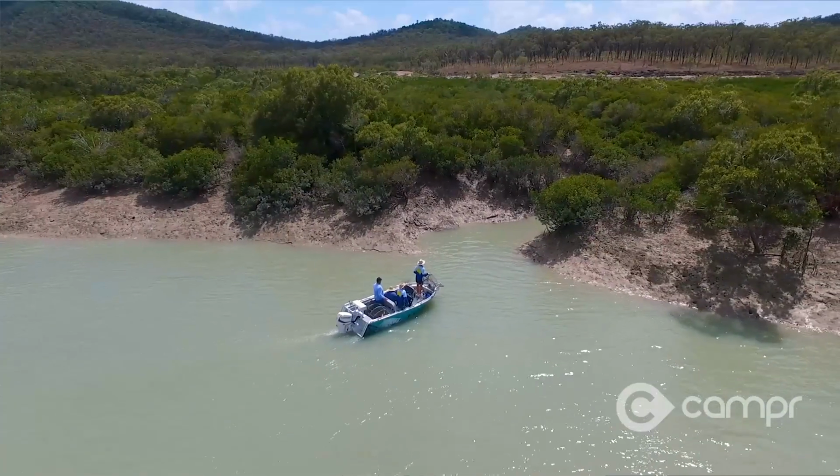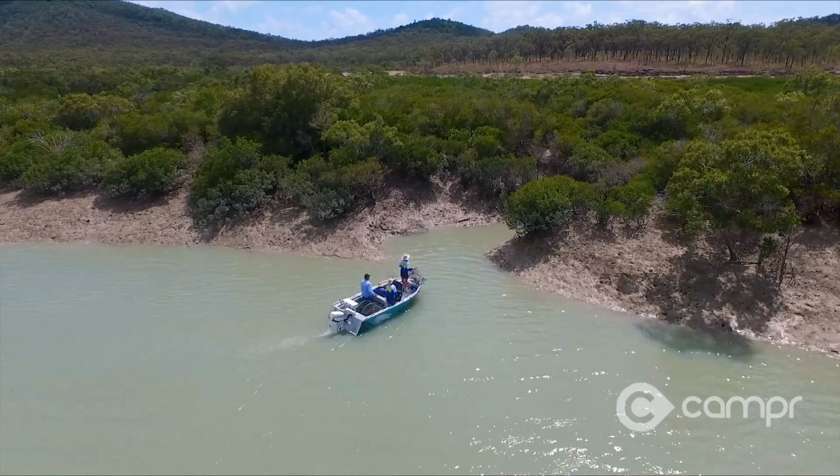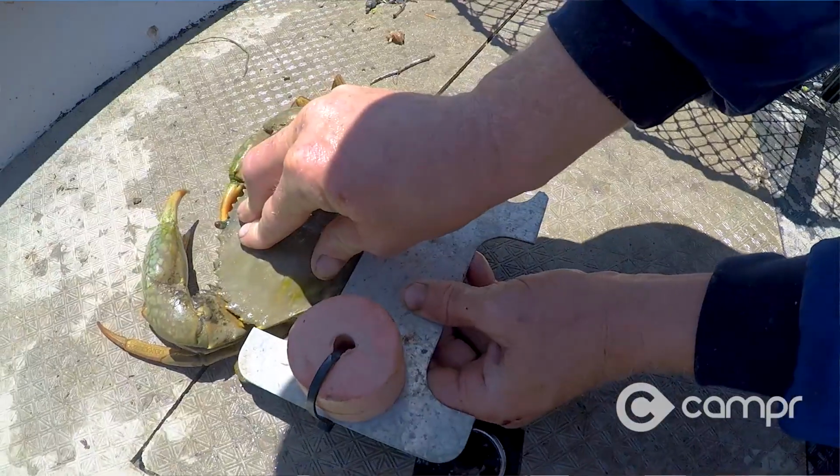Laying your pot in or at the front of a drain is common. Remember to tag your pots and read up on the take limits for your local area.